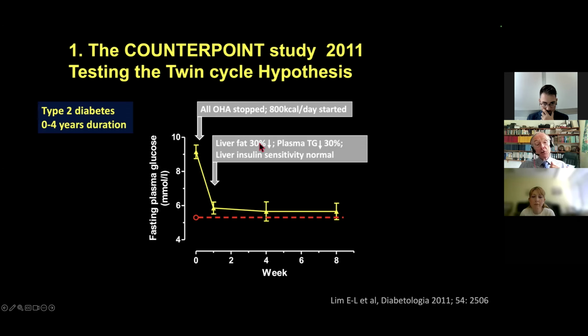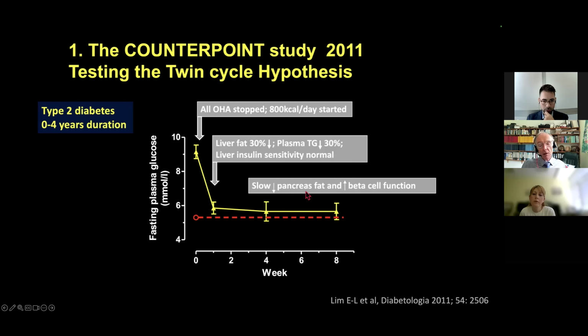Liver fat had fallen sharply. The fat in the plasma had fallen sharply. The liver insulin sensitivity had gone back to normal. So here we see the liver component of insulin resistance melting away. Not so the muscle. That was entirely unchanged. That is largely genetic.